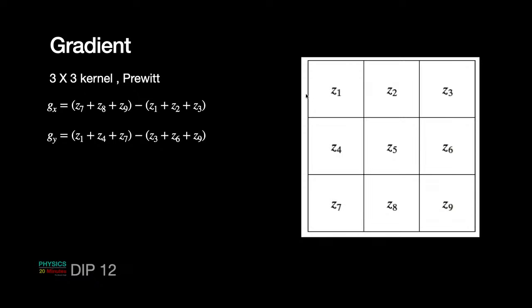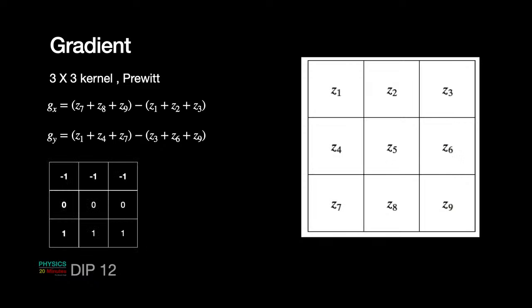How do I implement this? How do I design my mask, kernel, or window, whatever you call it? You will find it very simple. All these have been weighted 1, all these have been weighted 1, while the central elements are missing, so they are weighted 0. So one can design it straight away. You will write minus 1, minus 1, minus 1, 0, 0, 0, 1, 1, 1. This is your mask. You implement on this.